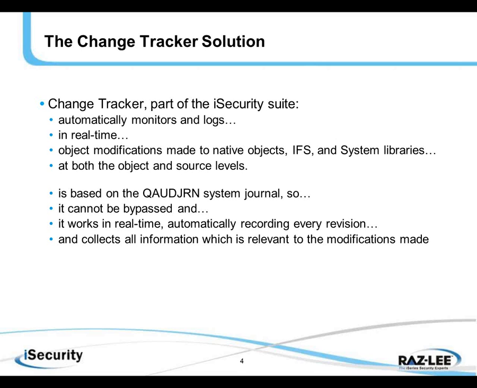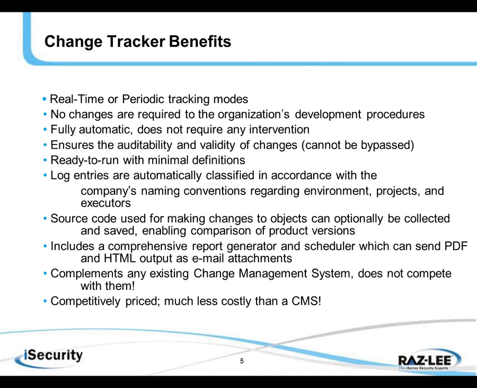Well, Raz-Lee's Change Tracker solution, which is part of the iSecurity suite, automatically monitors and logs in real time all object modifications made to native objects, to IFS files, to system libraries, at both the object and the source levels. Change Tracker is based on the QAUDJRN system journal, meaning that it cannot be bypassed and that it works in real time. It automatically records every revision, and it collects all information relevant to the modifications that were made.